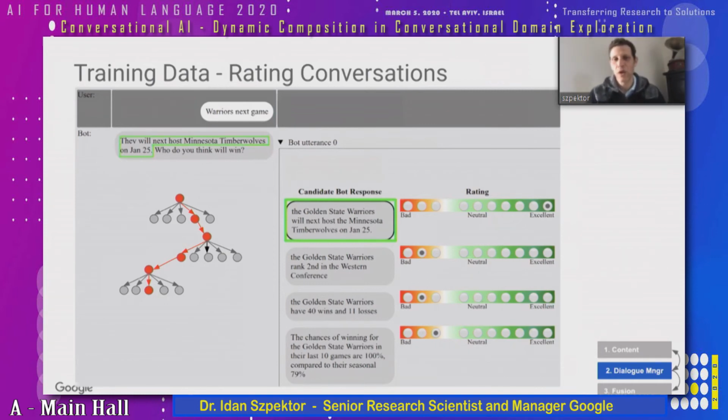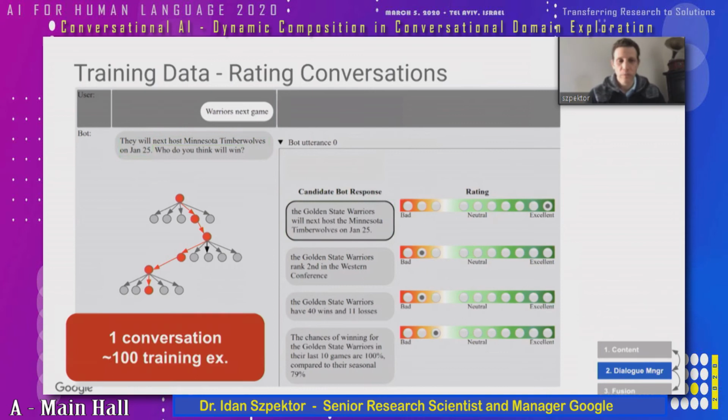But in this case, we actually also show all the other candidates from all other kinds of providers that were there at the time where the dialogue manager had to select the utterance. And we asked the raters to rate them as well, which means that maybe we'll pick up one utterance that's not very good, but maybe there were others that are good. And in this process, we can get ratings for other candidates as well. And doing so, for around one conversation, let's say around 2 turns or something like that, we can get up to 100 training examples. So you can easily get to 100,000 training examples with just 1,000 conversations that are raters.